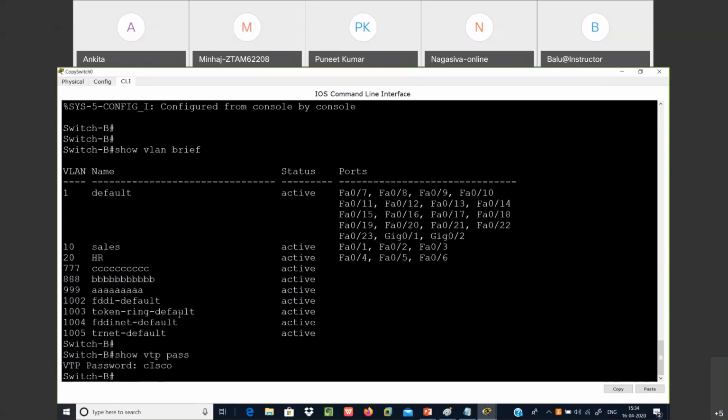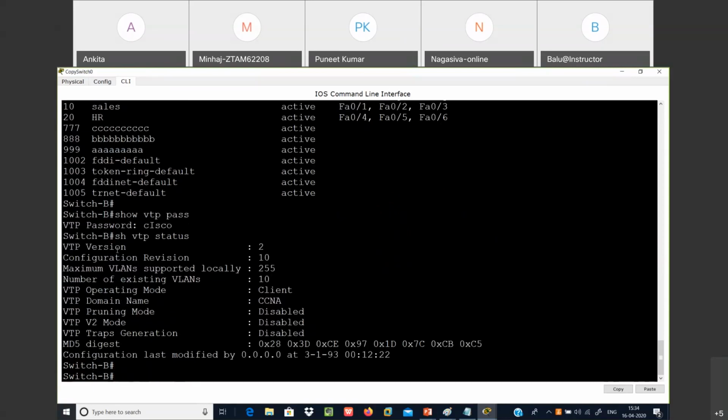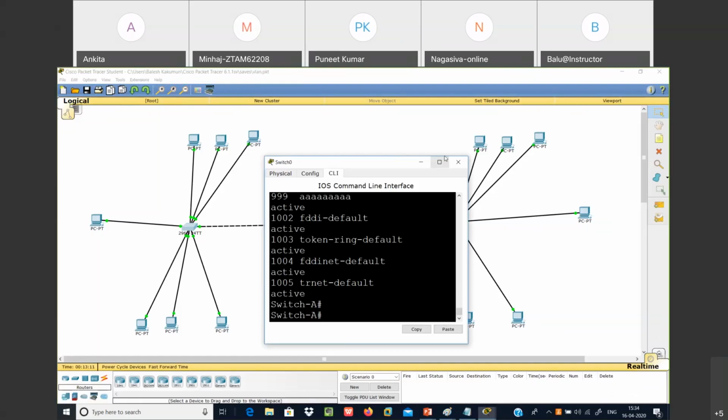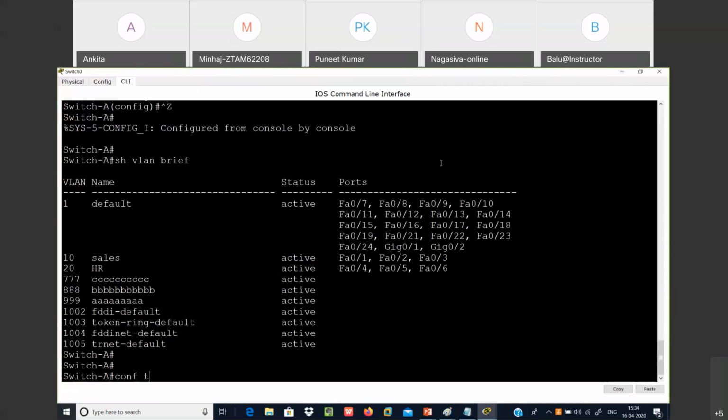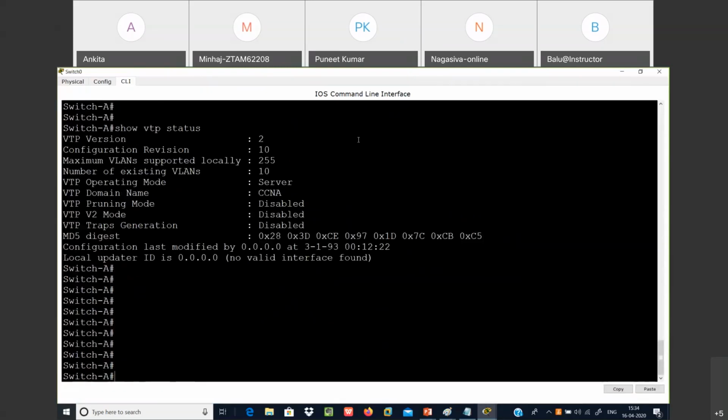Show VTP status, now the configuration revision is what? 10. Even if we check on switch A, show VTP status, the configuration revision number is what? 10.